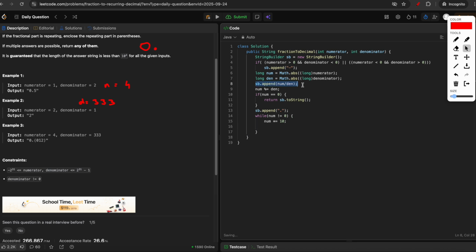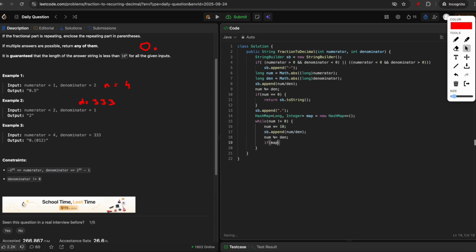So again we will get the division part, sp.append numerator by denominator, and after that same thing, we will take the remainder. So now we'll check if we have already encountered the remainder before. So for that we can use a hash map, key is long, value is integer, hash map.